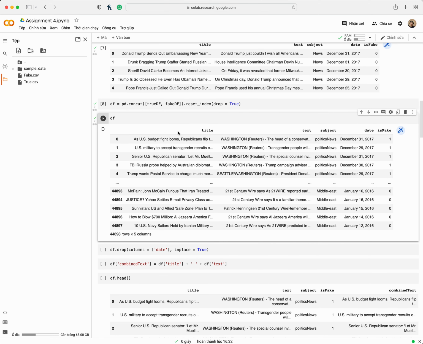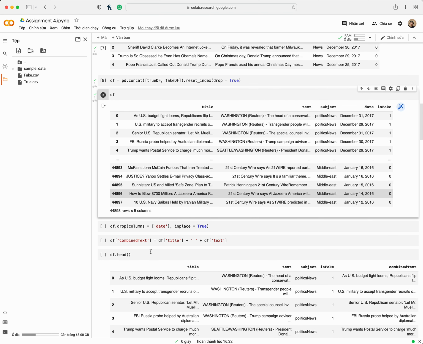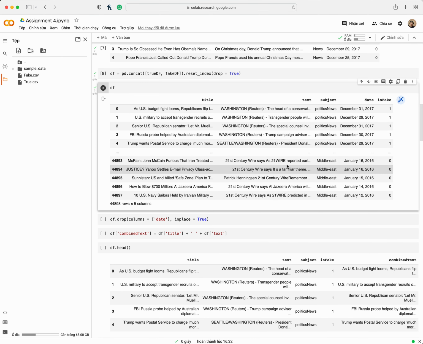The true data frame goes from 0, and the fake news goes from the end of the true data frame to the end, 44897.